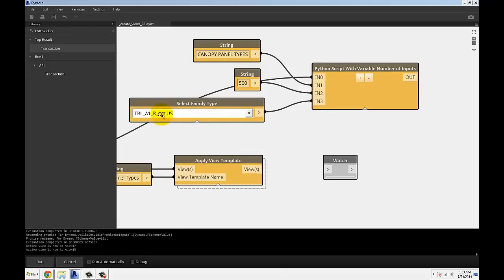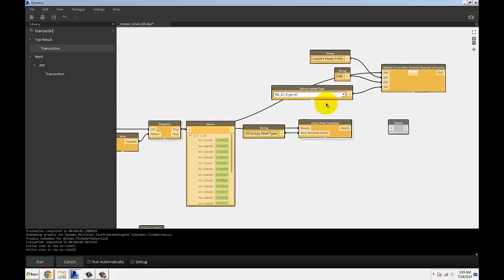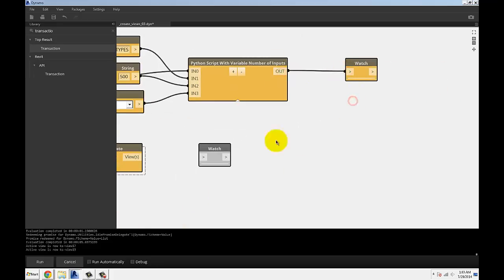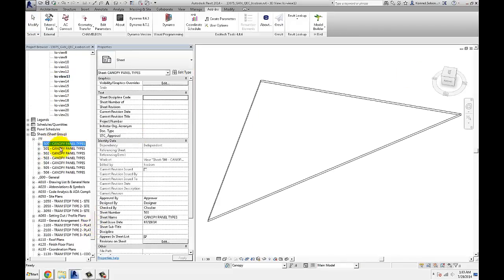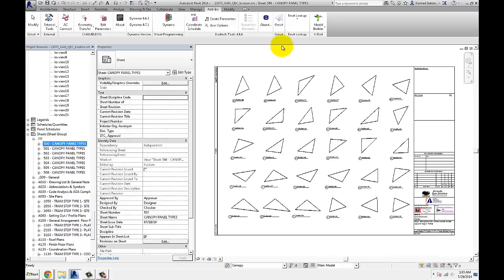So this is a view template. This will be a sheet number, sheet name. This will be the views that go on that sheet. Let's see if I have any. I'll just give you a sneak peek. These are the previous sheets that I generated when I was running the test. So this is what it looks like. It's a 6x5 grid, so it's 30 views per sheet. Since I'm grabbing only 20 of them, I'm gonna end up with just one sheet.